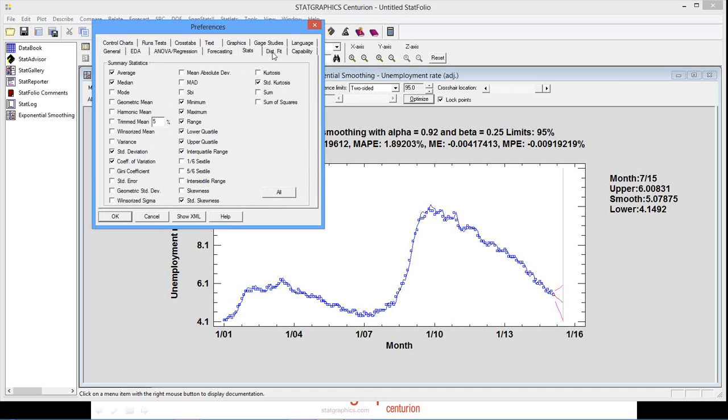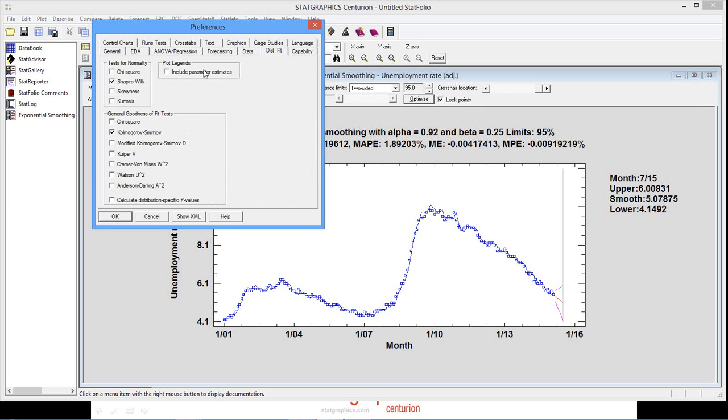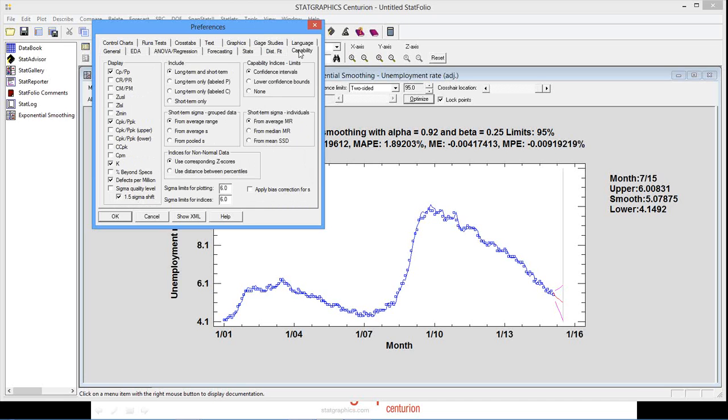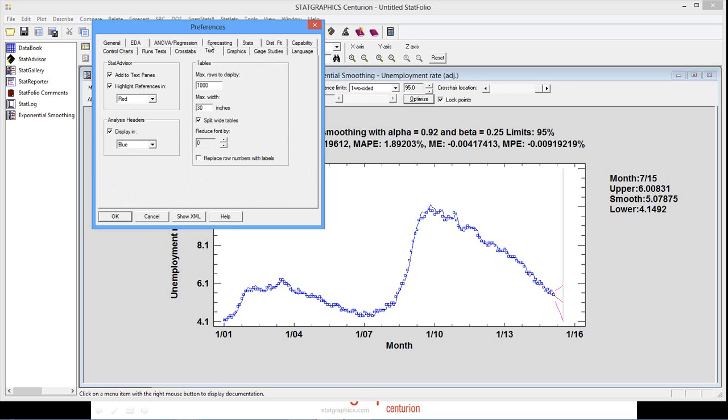Other things you might want to change: distribution fitting. Here's where you specify the default test for normality, the general goodness of fit test, whether you like to do a Kolmogorov-Smirnov test or perhaps an Anderson-Darling test. On the capability tab, you specify the capability indices you like to compute whenever a capability analysis is done. And also of considerable interest is the text tab.